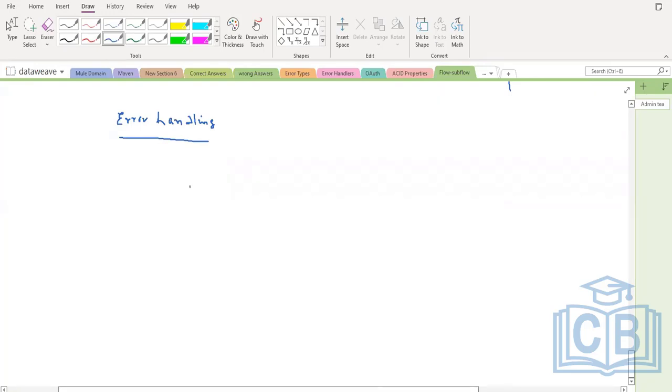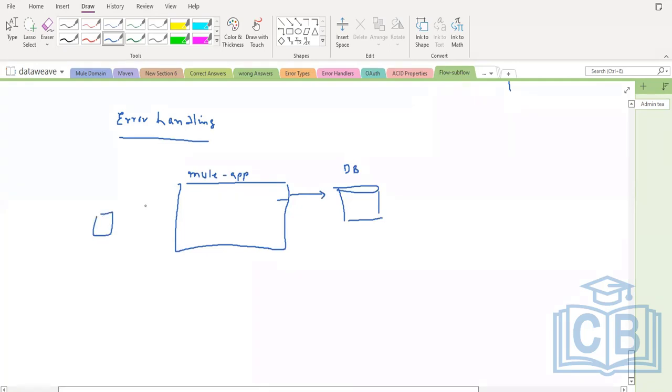Means, for example, you develop an application in Mule. It will be connected to different systems like a database. So the database is not responding. The database is down. From the client, you got the record, and we need to insert that record into the database, but the database is not responding. Our client is expecting some information from the database.